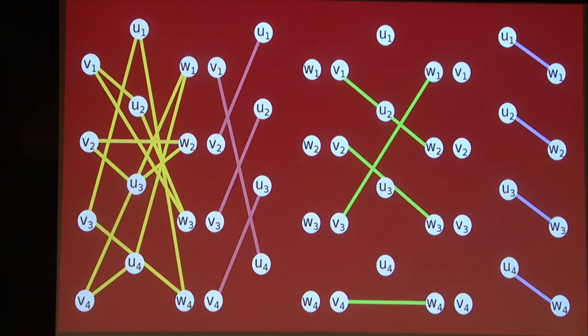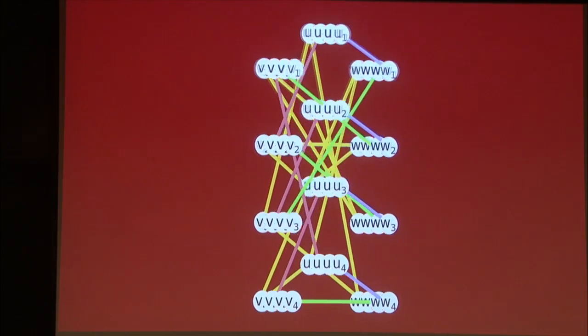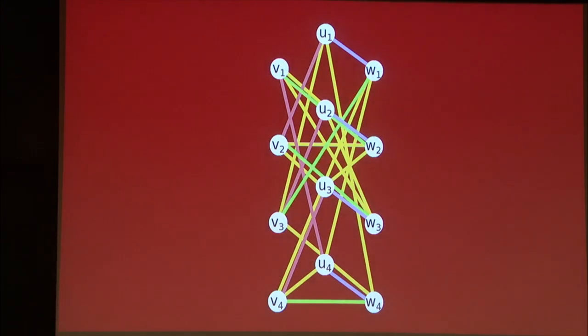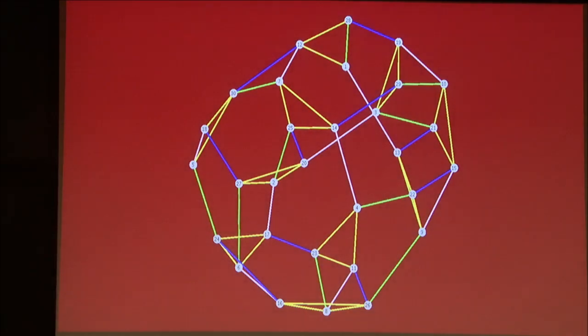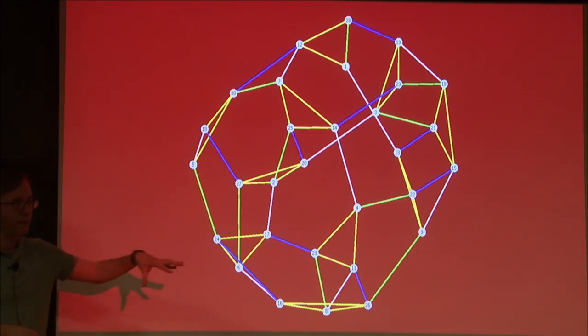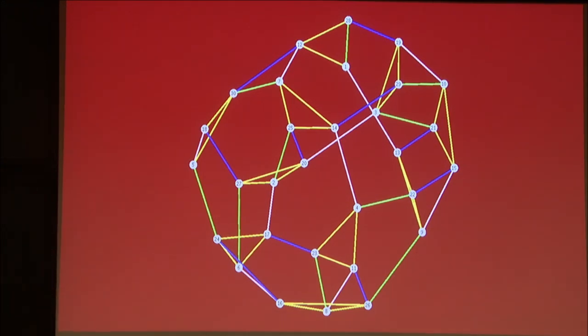That was a side note just about balanced lifts, and now I'll show you the picture of the full additive lift. Okay, so this is an example of a four-fold additive lift of the triangle together with three edges, those four atoms. Here's a bigger example. I didn't show the tripartite structure here, but this is a 10-fold lift of the yellow triangle and the three single edges. And now maybe it's a little easier to see the structure.